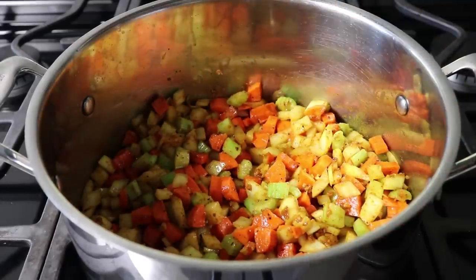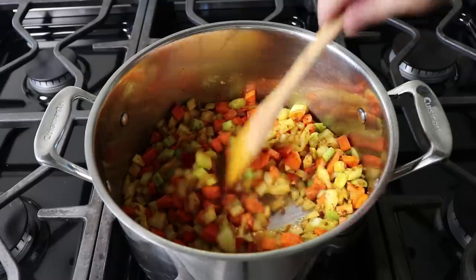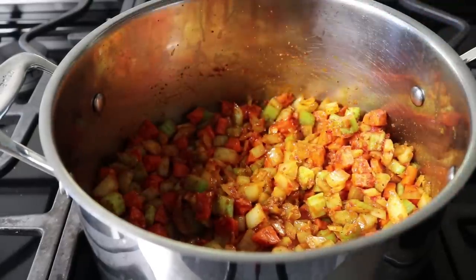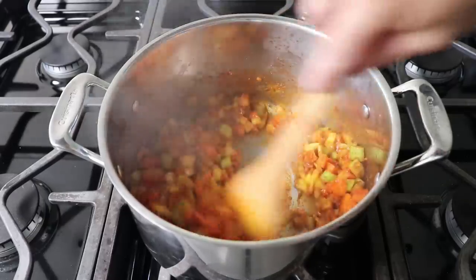And then once our aromatic vegetables have softened up a little bit, we will add a little bit of tomato paste for color, flavor, and acidity. And we will stir that in. And we'll continue to cook this mixture for about 3 more minutes, which should be plenty of time to cook out that raw flavor of the tomato paste. Plus, our veggies are going to soften and sweeten a little more.